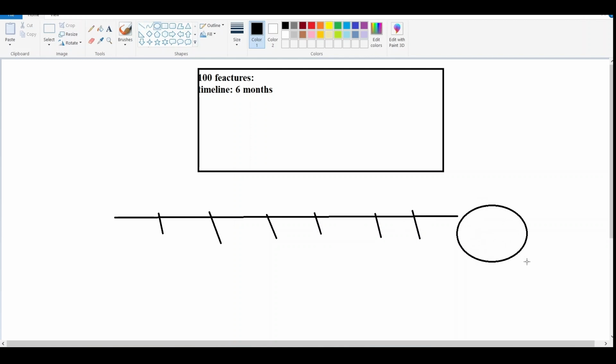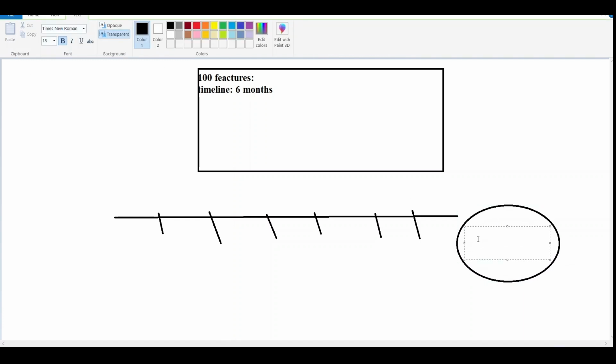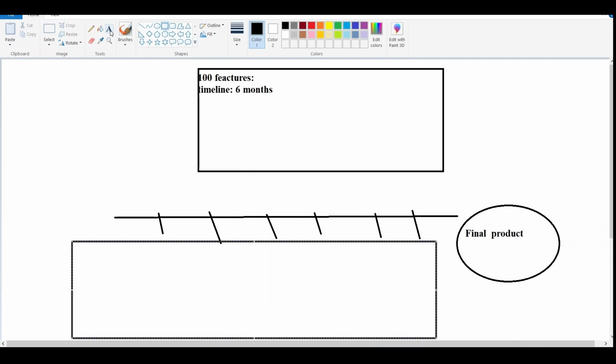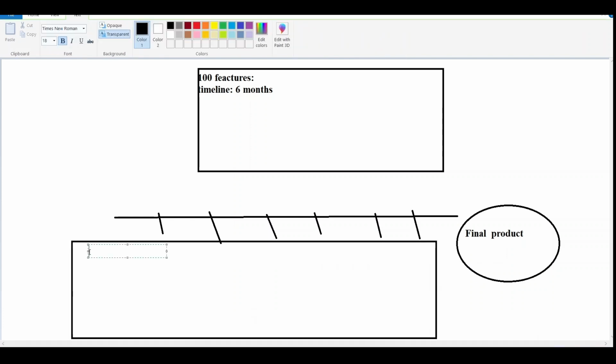Here there should be a final product. Okay, so for this we have to follow a few steps. We should have done all the testing, all the integration, whatever is needed for this application to work, and functionality should be seamless.